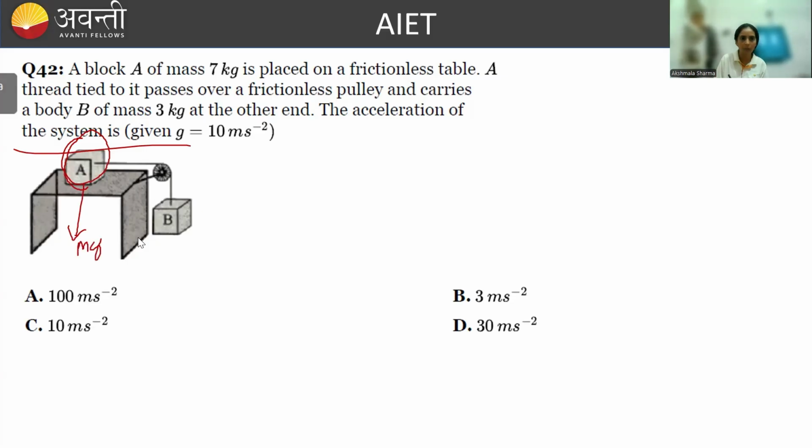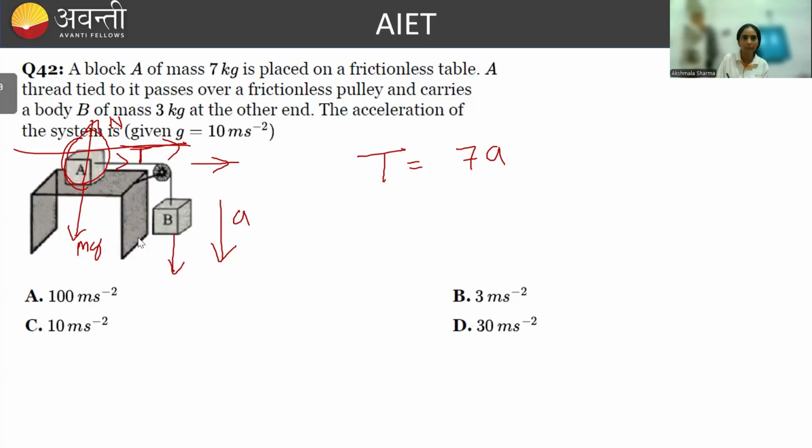Gravity force is downward, normal reaction upward, and in the horizontal sense there is only one force, that is tension, acting away, that is in this sense. So if A is moving on the surface, it will move in this direction because of tension. So T will be equal to the mass of A, that is 7, into the acceleration of A. If A is coming in this direction, B will go down with the same acceleration A, right?